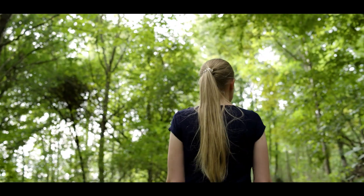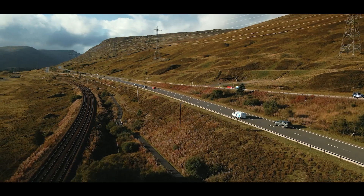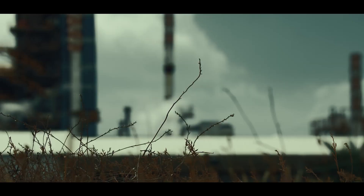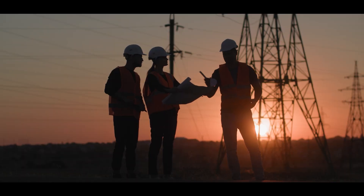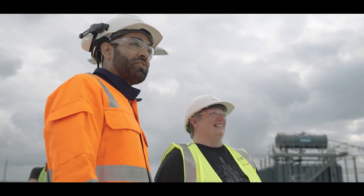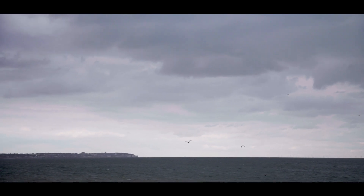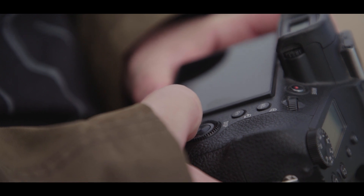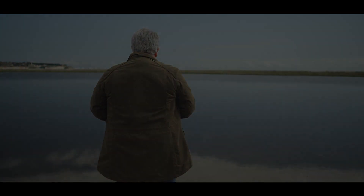Our responsibility is to preserve the planet. We have a responsibility to help our customers accelerate the energy transition by supporting worldwide efforts to reduce the impact of greenhouse gases. This project is as much about collaboration and trust as technology. Energy is more central to people's lives than ever before, and any disruption or change can be scary. Hitachi Energy and National Grid collaborated to first see the opportunity and then worked together to manage the challenges, and now have a system in place that can be used anywhere to help move toward more sustainable solutions.